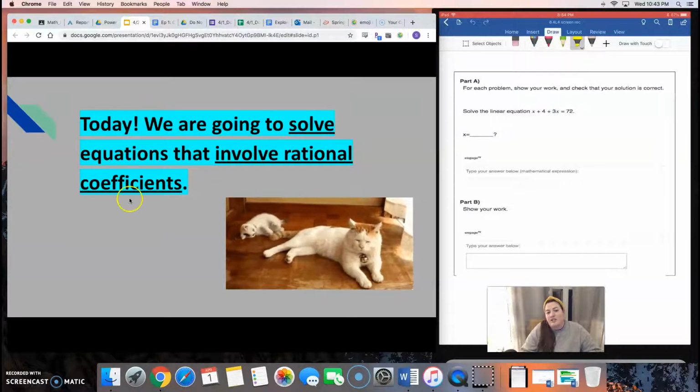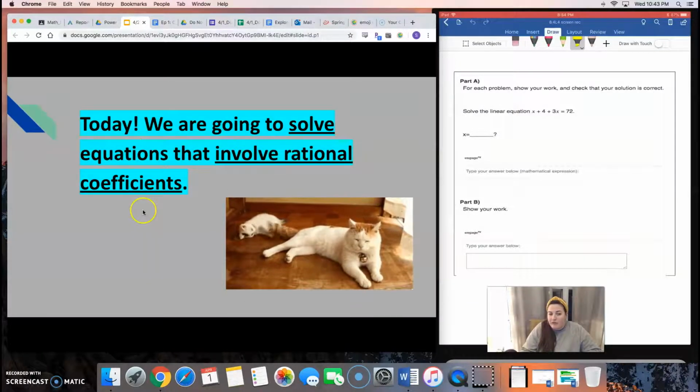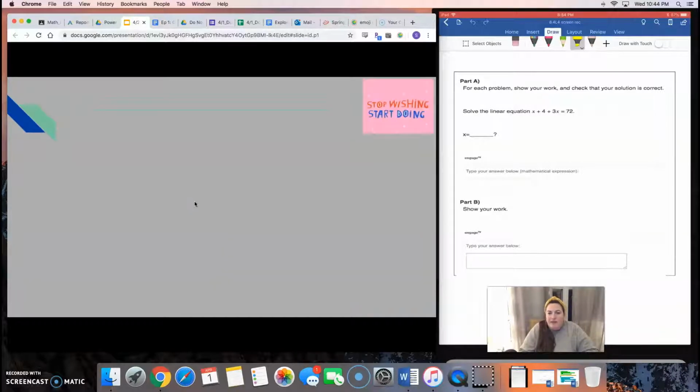But then today, what are we going to do? We're going to be actually solving the equations. And specifically, these equations have rational coefficients or rational numbers within the equation. And so that's a standard that you guys worked on this year in 8th grade, solving equations when there's fractions involved, and multiple steps into simplifying the equation before we can get right into isolating. You guys have been working really hard on solving equations this year. So I know today is going to be super great, super easy breezy, and we're going to kill it.